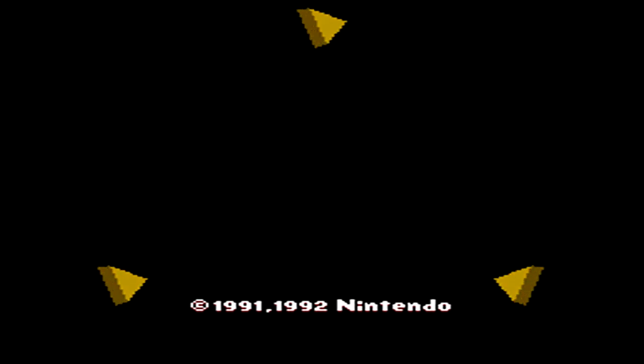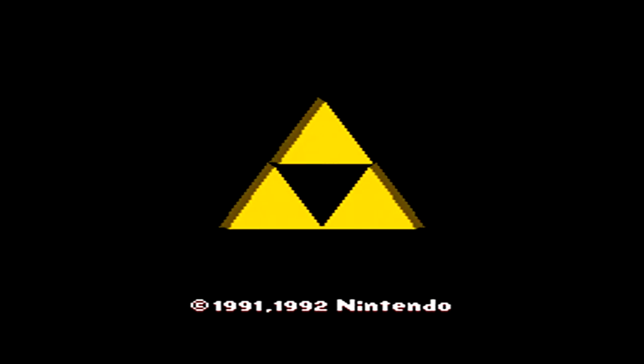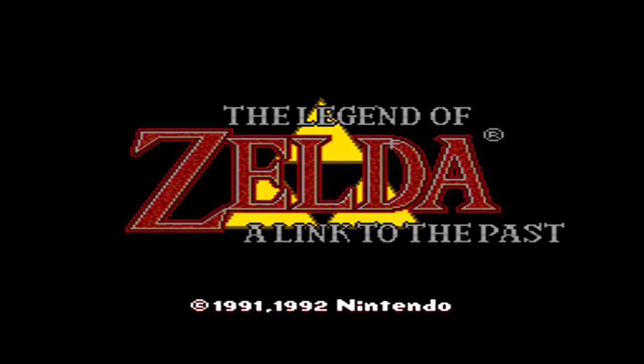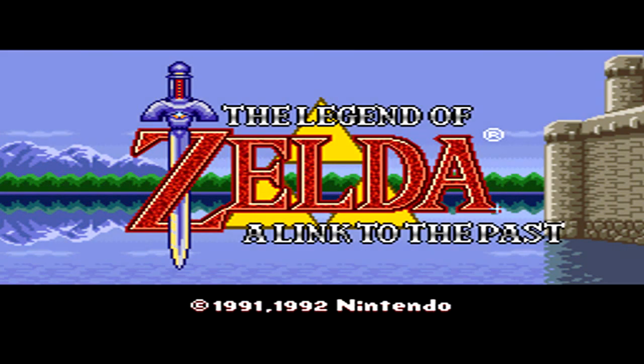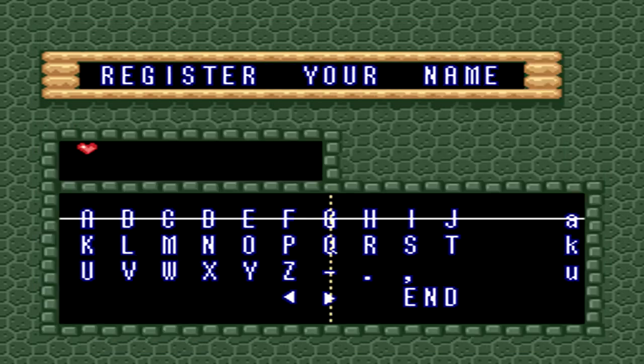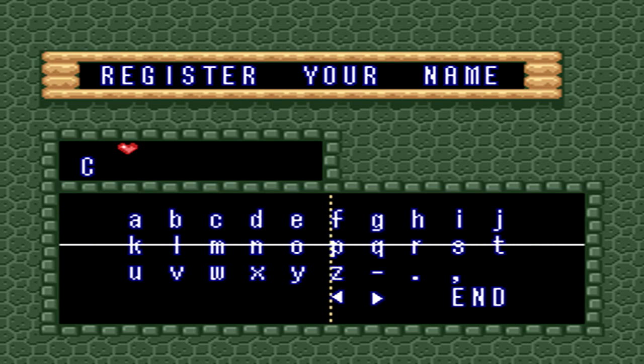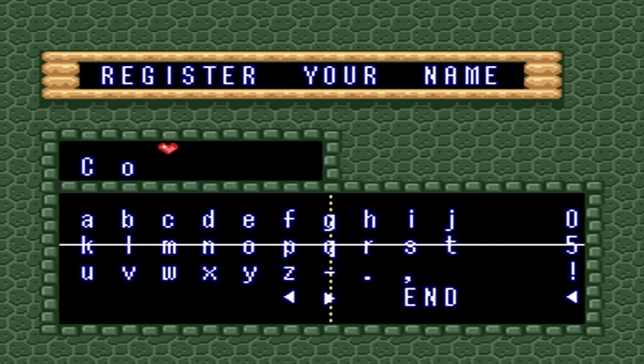So as you can see from the opening story, the evil Agahnim has kind of taken over Hyrule and kidnapped not only these maidens, but also Princess Zelda, and it's up to Link to save the day. When we get back into our title screen, when you press start, we'll be able to select from one of 3 different files, just like the other classic Zelda games. We're going to then, of course, enter our name before we actually begin.